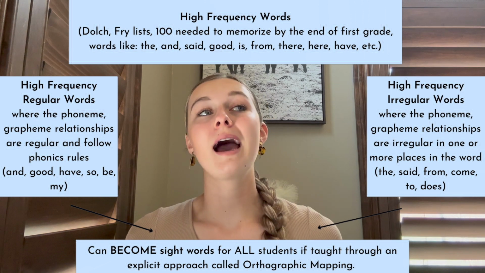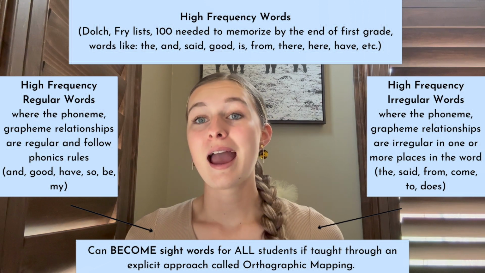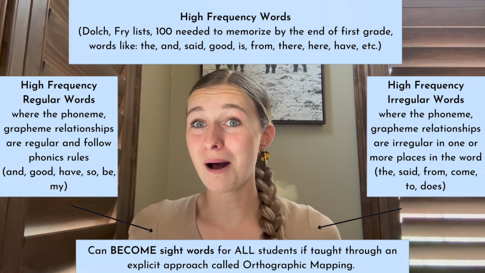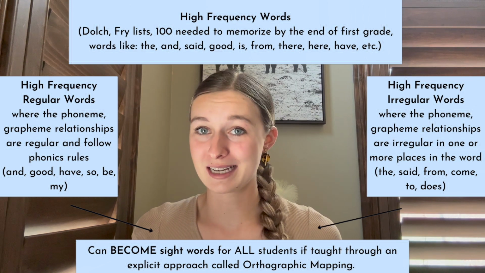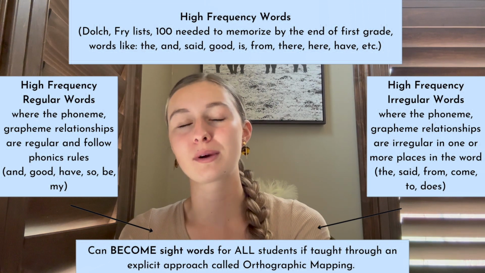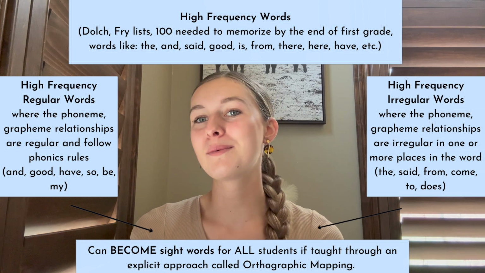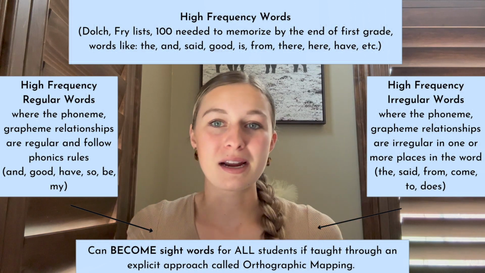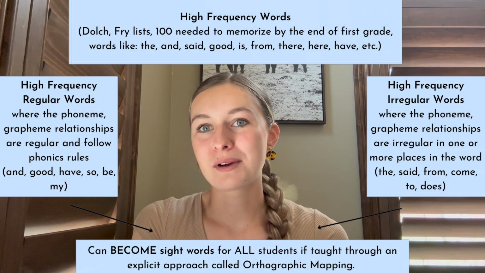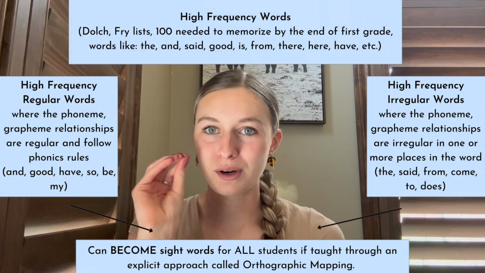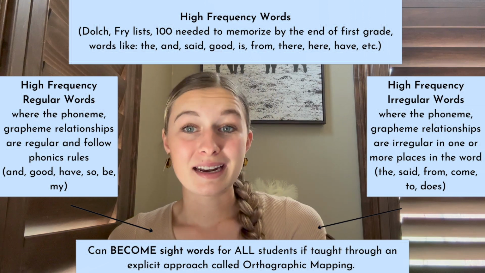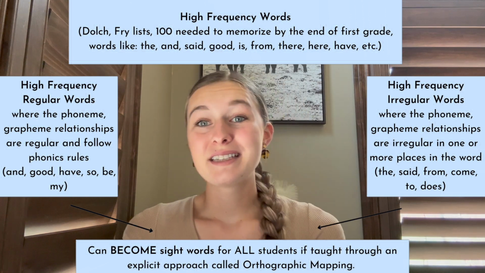So we have high frequency regular words, and we can actually treat those words the same as we treat all other words, and I will show you how to teach them. And then we have high frequency irregular words, and this is, I believe, why we treat those lists as memorization lists, and why we just send them home and say, okay, memorize them. Tell your kid, just memorize the whole word and go for it. Those words are words like said and from and does.